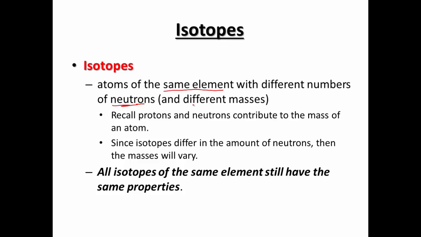And the reason they have different masses as well is because, remember, protons and neutrons are the particles in the atom that have most of the mass. And they contribute to the mass. So therefore, if you have different numbers of neutrons, that'll make the masses different as well. Okay, so isotopes have different numbers of neutrons, that's the key there, and as a result they'll have different masses. And as a final note here, in terms of their chemical properties, isotopes of the same element will still have the same properties. So although some things might weigh more than other things, they still have the same chemical properties and will behave the same.